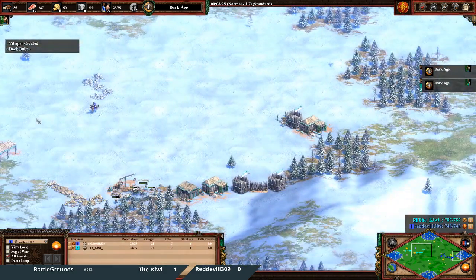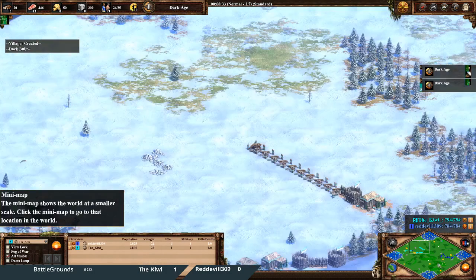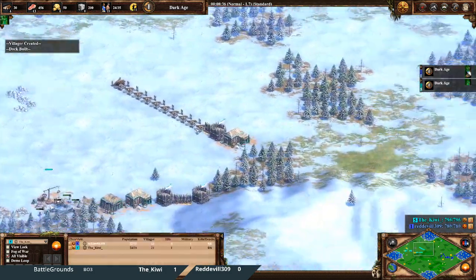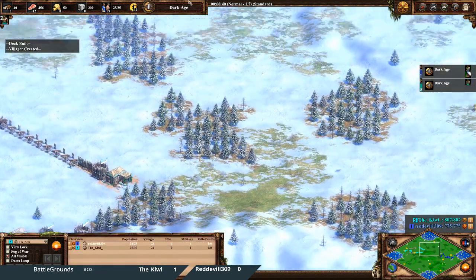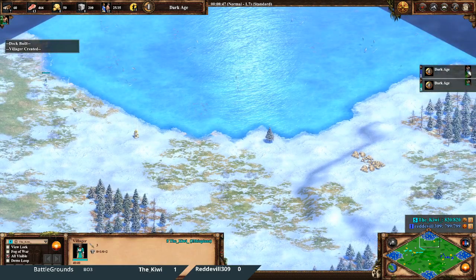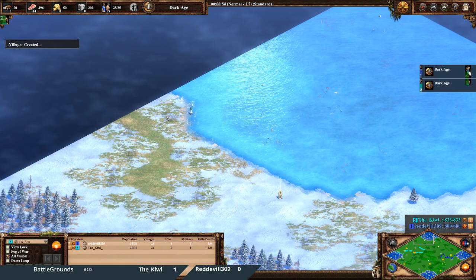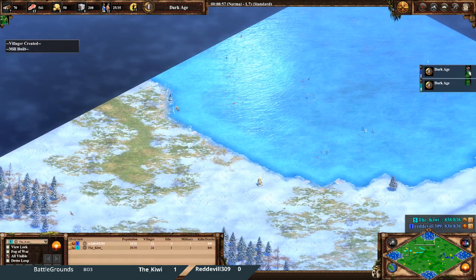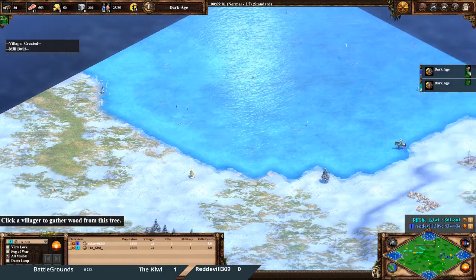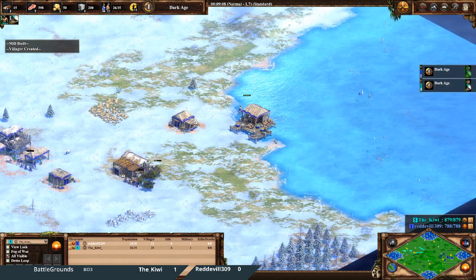And this is a very ambitious wall off coming here for the Kiwi. At this point he might have been better off just to wall, but oh, and the Kiwi, look at this, he's going to go all the way over here to this pond, and as soon as he has the resources, I bet he is gonna start fishing on that one as well.